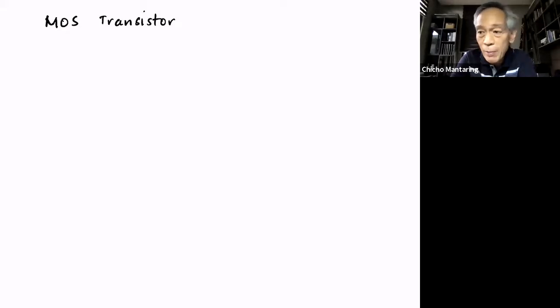Ang una kong gagawin is I'm going to describe the structure of a MOS transistor. Now, this is not really part of the coverage of the course. If you already looked at UVLE, meron na rong official material that has been released by the handler in charge of this module. So hindi talaga ito part ng course. But I thought I'd give you a short introduction into the structure of the MOS transistor for you to appreciate it a little bit better. If you want, later on, you can disregard this particular part of my synchronous session because, like I said, this is not really part of the coverage. So just to give you an idea about the MOS transistor structure.